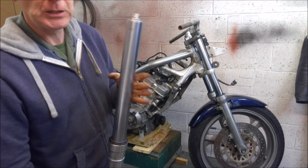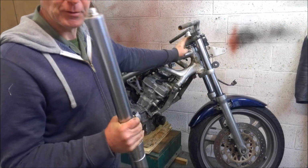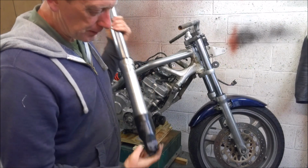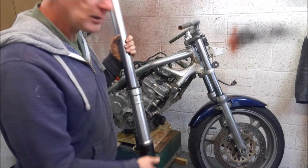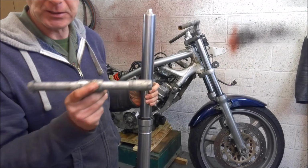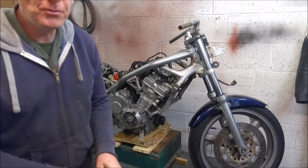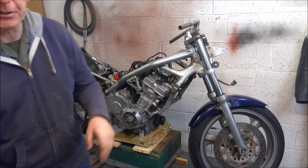Of course, you will need a fresh set of yokes as well from the Fireblade. And also, because the bottoms are a bit chunkier than the CB1 bottoms, you will also need to get yourself the Fireblade spindle. Now, there are two versions of Fireblade front end you can use.